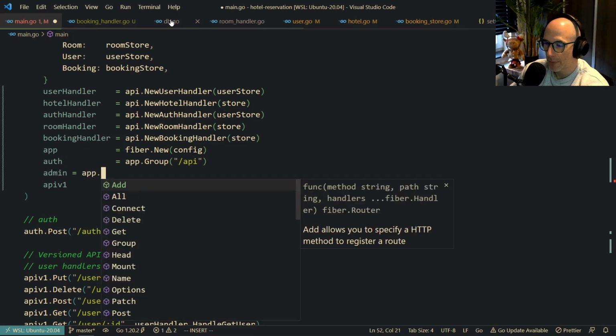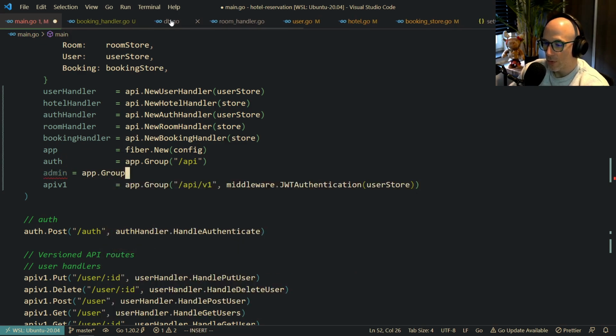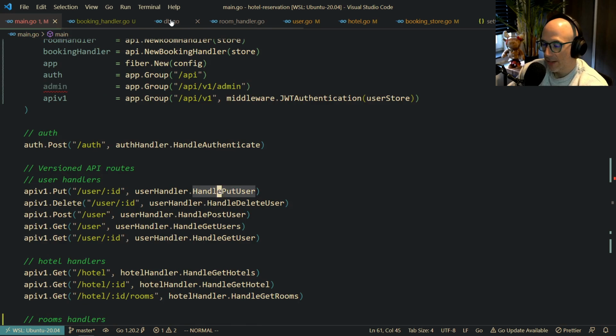It's going to be app group, and that's going to be API v1 admin. Something like that. That's going to be the admin routes. I think it makes sense. Only for administrators. You could do it in different ways. You could also wrap your functions here. You could say, for example, only admin, right? Only admin. And then do this. That's something you could do.